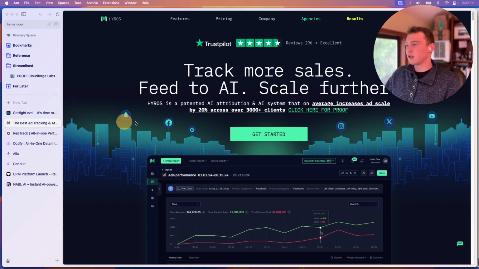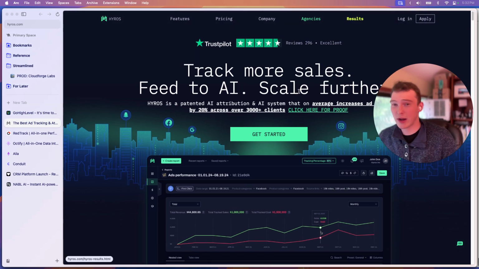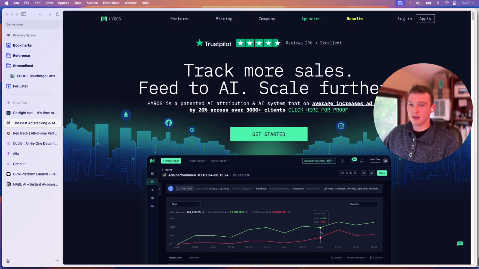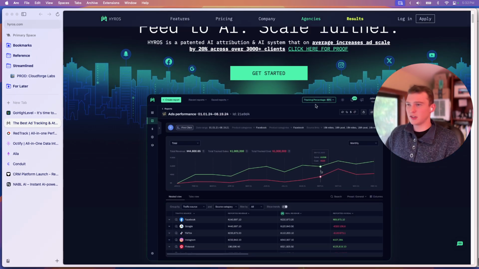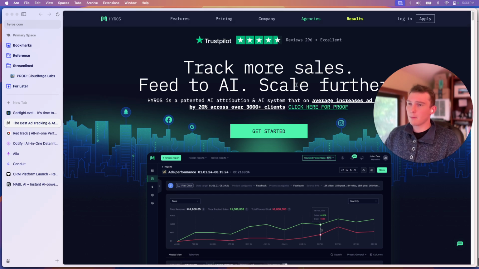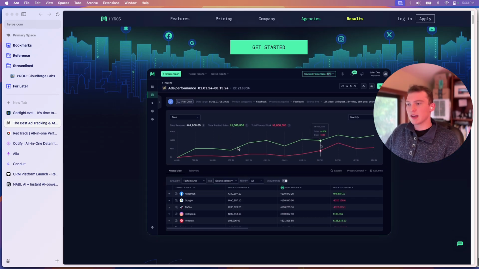With Hyros, this is our first option, and it's a bit of a stretch saying it directly plugs into HighLevel. I think they say they integrate with HighLevel, but I couldn't find it. There is certainly a way people use Hyros with HighLevel, so you can definitely do it. What you get is basically in-depth analytics into the actual ads that you're spending and then calls and stuff that are attributed to it, and sales.